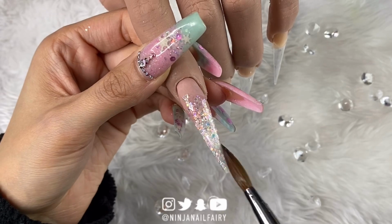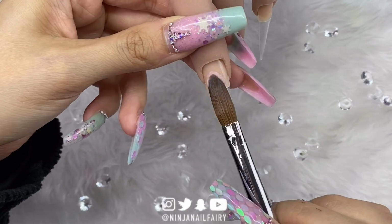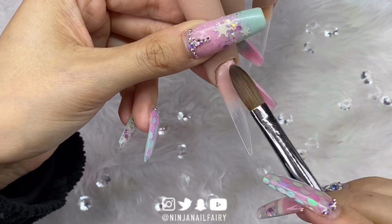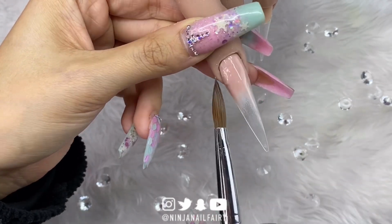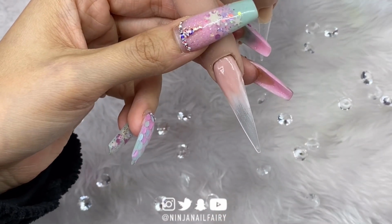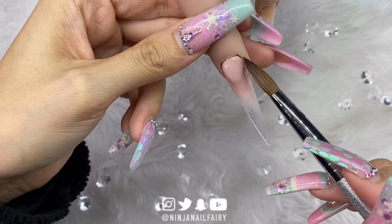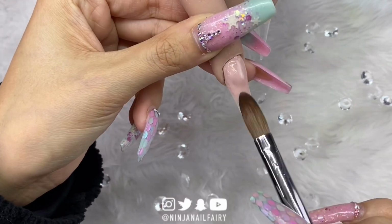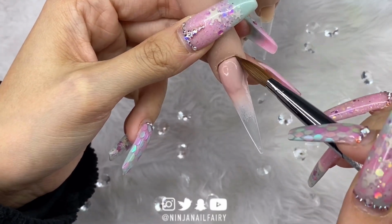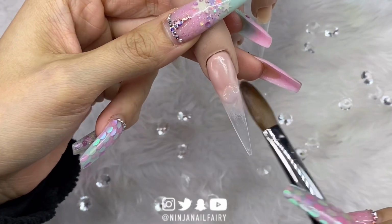So once I'm happy with the warm beige placement, I'm coming in with Nightlight, and honestly, that combination is to die for. Perfect for New Year's or the new year, literally stinking gorgeous. So basically I'm going to follow that process again. I'm going to do it on all of the nails. As I said, this is a super simple set, literally anybody can do it. It's basically a cover powder at the cuticle area, blending it down with no particular precision with that. It doesn't matter where you go to with it. Just make sure obviously that that cuticle area is nice and neat and tucked in, to ensure that we aren't going to get any lifting if you are doing this on a client.